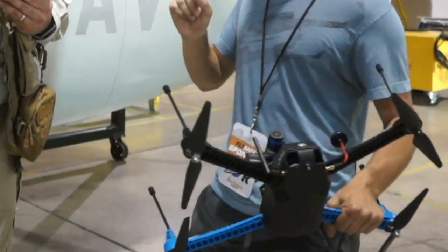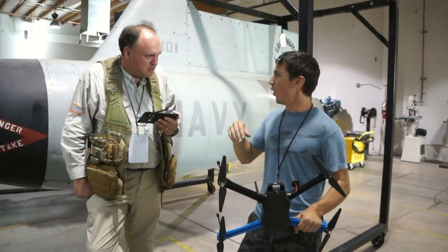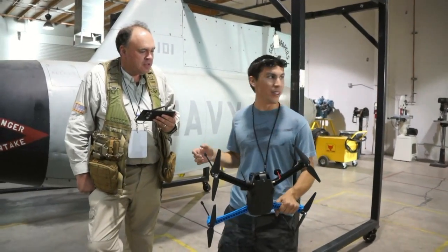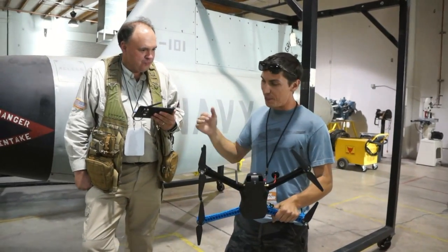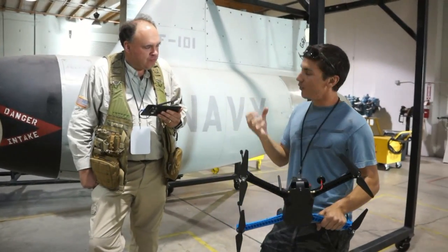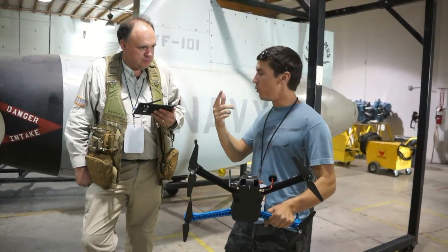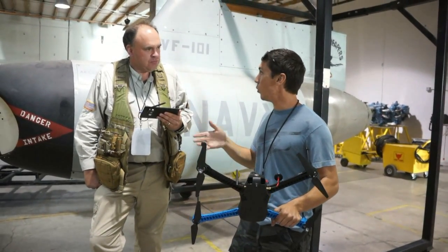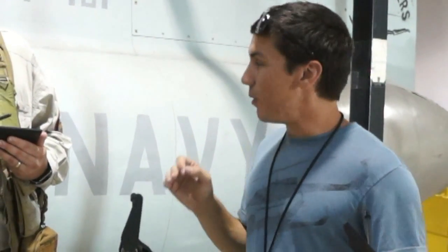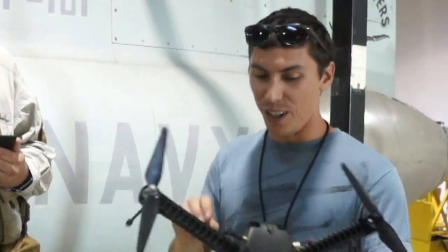The most important thing I like is the new battery system. It's a low-C discharge battery — we were overrated before. We found that most people don't need that kind of power level. So we dropped the C rating, which allows us to have more capacity in the battery for a given weight. We've dropped to an 8C battery, 5,100 milliamp-hours from 3,500 milliamp-hours, and it's equal weight. We've been able to achieve a 100% increase in flight time when set up and ready to go with the gimbal.